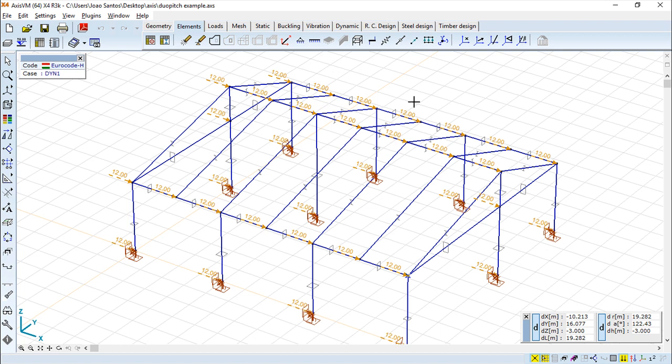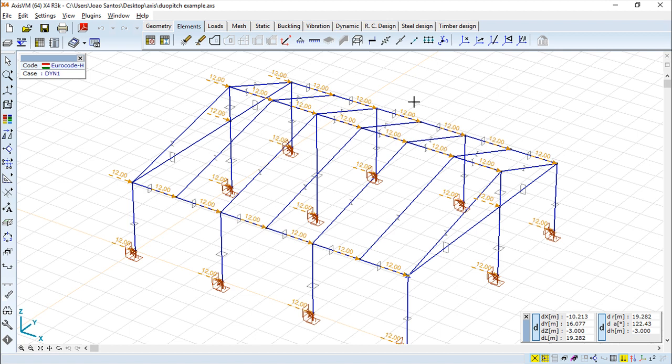So this size of the mesh has to correspond to the desired accuracy, and also with the hardware we have, because a smaller mesh will increase the need of hardware. So you must get a balance out of these two things.